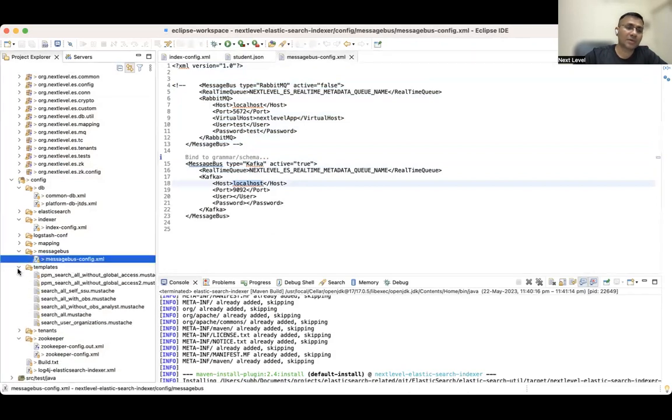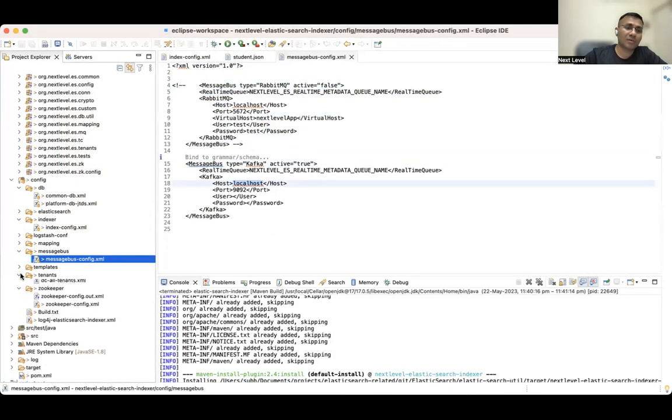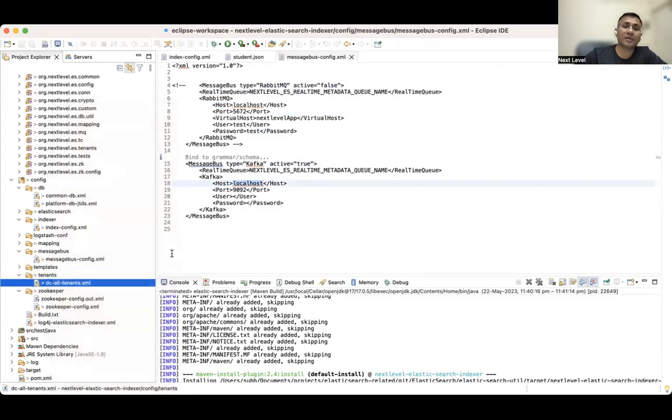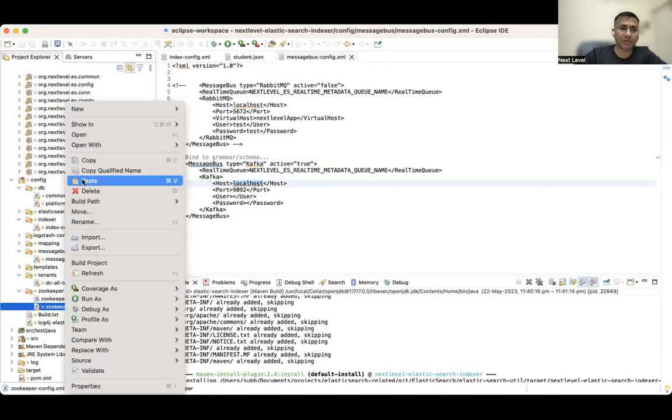Okay, these are your search templates. You can ignore them for now. Tenant related configuration will be here. It has some actual database information, so I'll not go there, but you can edit it. Those are self-explanatory configuration files, and then at the end you have the Zookeeper configuration file.